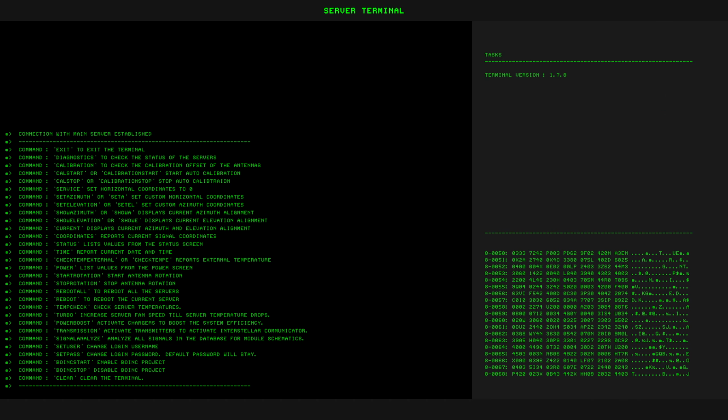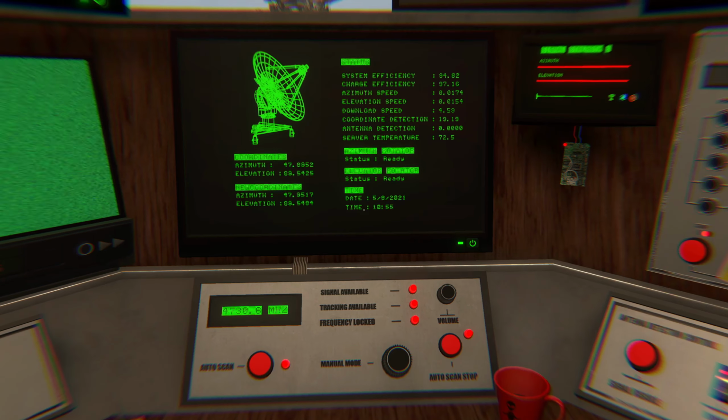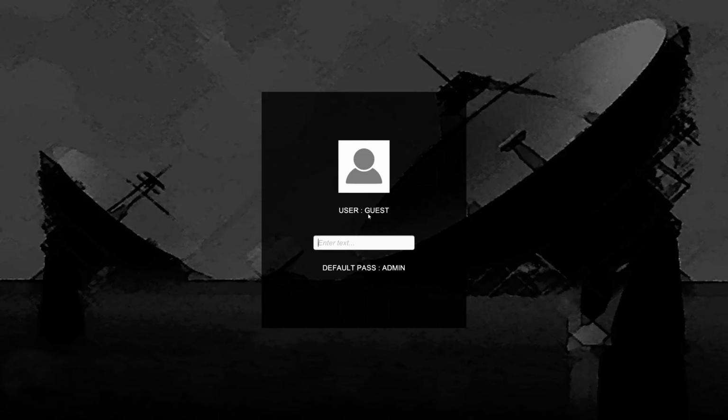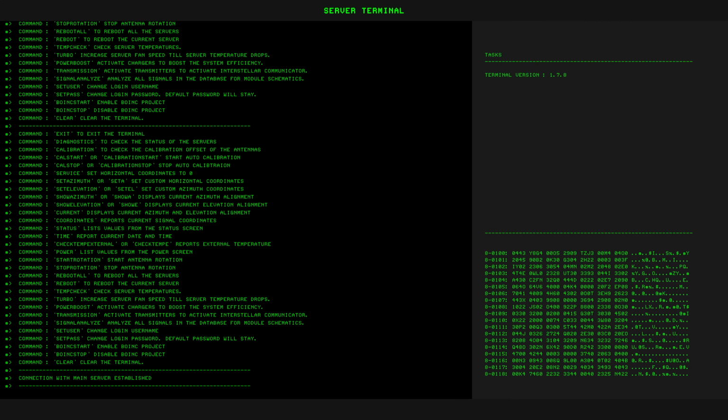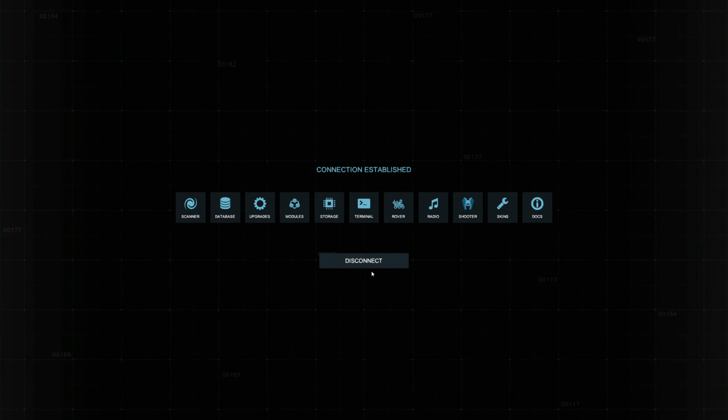Okay, so there's this thing called transmission. It activates transmitters to activate interstellar communicator. I don't know what that means, but we're definitely going to try that next time I actually have a signal in play, but I don't have a signal in play yet. Oh god, the server temperature's way up. Oh god, there's always some maintenance you're doing here. So let's see, turbo, right? Yeah, turbo down, because you're at 72 degrees.